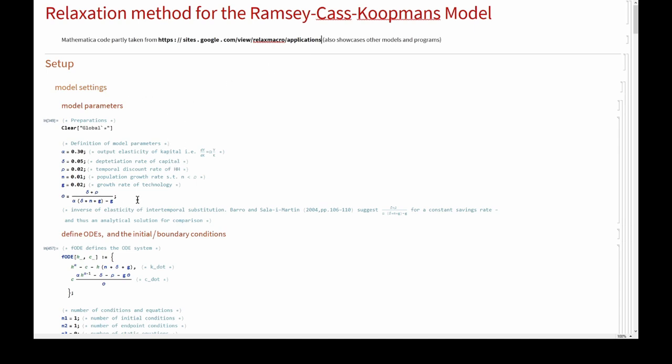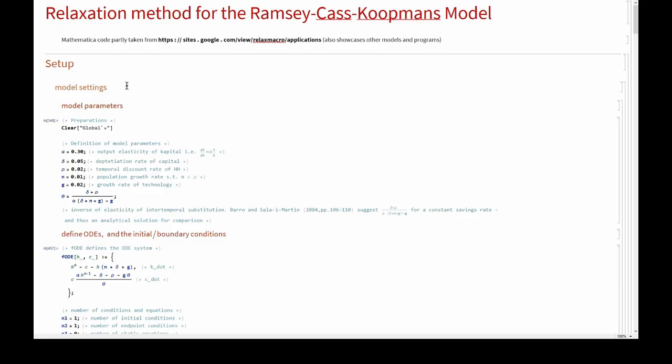I simplified the code a bit, not to make it overwhelming at first. If you're not too familiar with Mathematica, I think the syntax can be a bit much. But if you want to have the full depth and all the sanity checks, check out the website. They also have different macro models, solved also by MATLAB if you prefer this over Mathematica. So it's definitely a resource to consult if you plan on employing the relaxation method for your model.